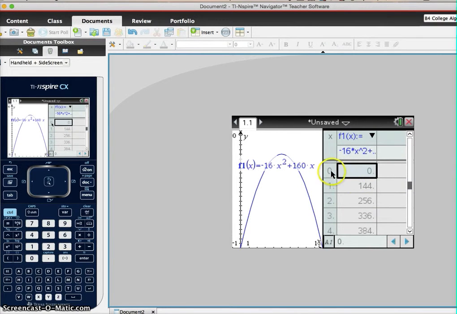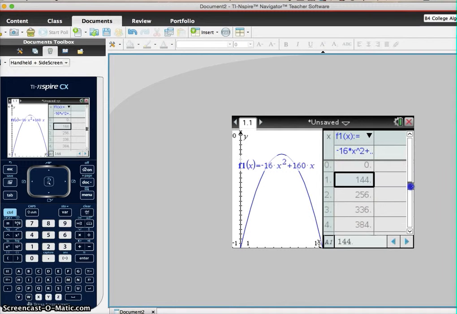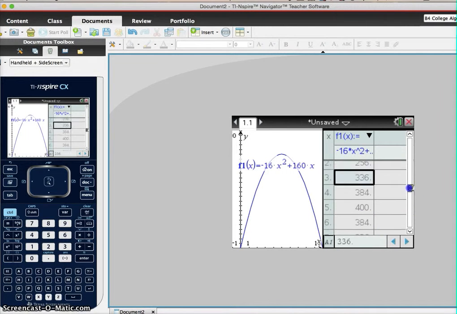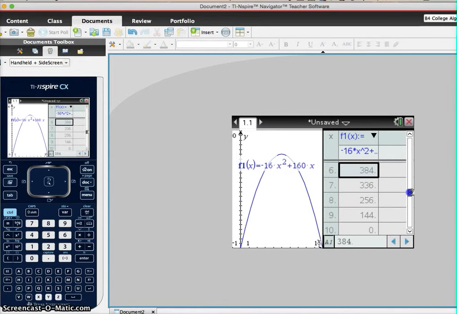So notice this is where the time is 0, and notice that the bottle rocket's on the ground. Okay, notice what happens after 1 second. How high it is, 144, and so on and so forth. At 2 seconds, it's at 256. And you can continue to look at this and just keep going down. Ooh, it looks like it hits its maximum point at about 5 seconds, reaching 400 feet. And then it goes right on back down. So in 10 seconds, it hits the ground again.